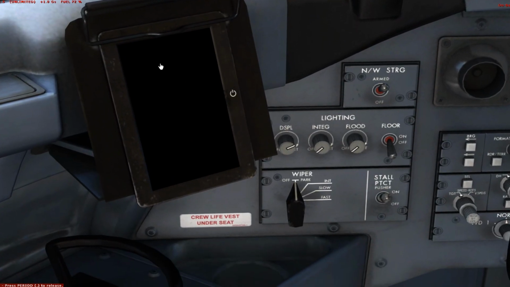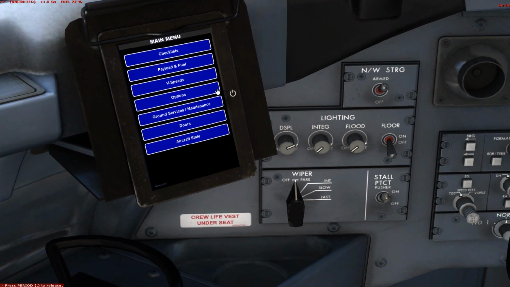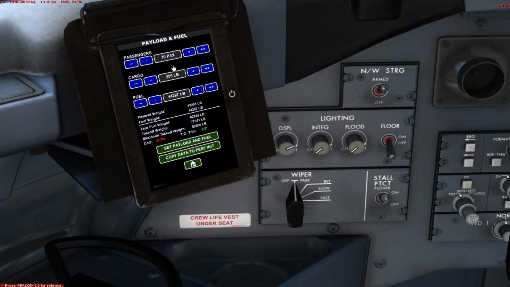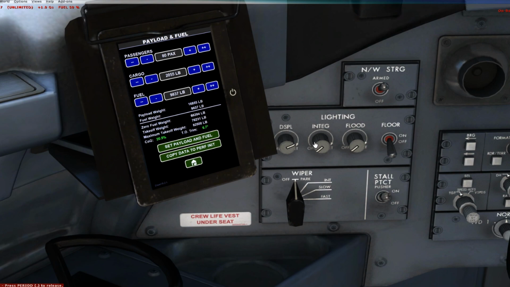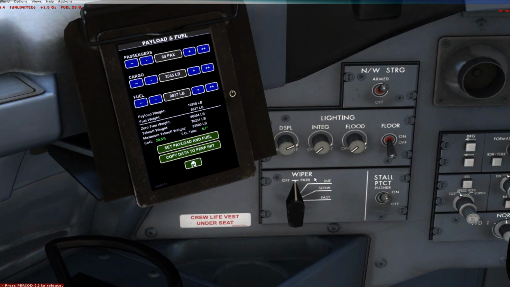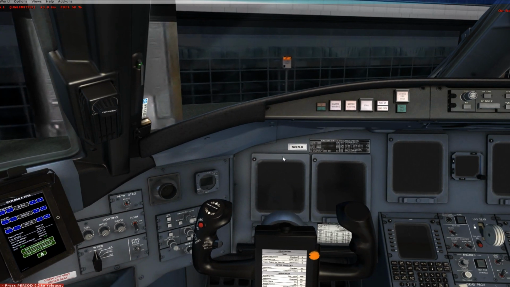Also, I have created a custom checklist for this plane, so it should be good. Payload and fuel. There we go. Fuel and payload is set. Parking brake is set. Alright, let's go ahead and go through this. Now, I have a custom checklist, like I said. It's been a while since I've flown this bird, but that's the reason why I made the checklist. It should be a lot easier this way, right?